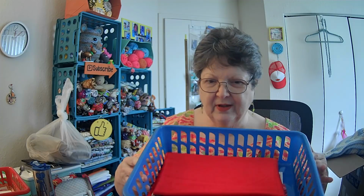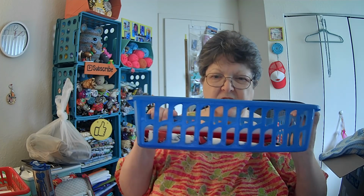Now, I want to first apologize to all the people that sent orders in August that I haven't fulfilled. I just want to let you know that I am getting them ready. And with my new organization, we have gotten a tray ready for each order that I'm going to do. Like, this is Laura's tray. She has her own tray. Things that I need to make for her. And I'm going through getting everything cut and ready.